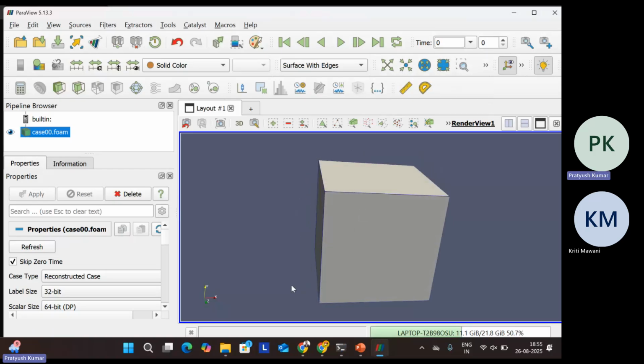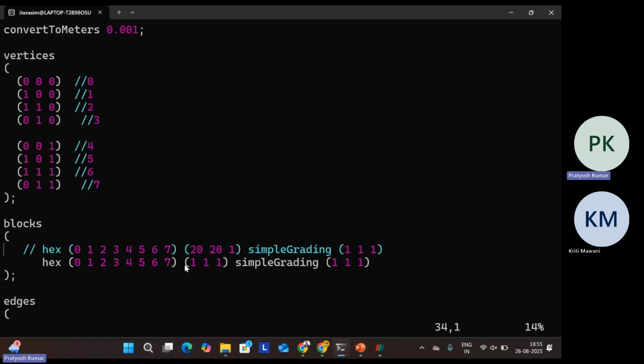Suppose this is the top or bottom surface we have created using 0 to 1, 1 to 2, 2 to 3. Similarly, the other surface is 4, 5, 6, 7. And then we are mapping 0 to 4, 1 to 5, 2 to 6, and 3 to 7. That will create one block.